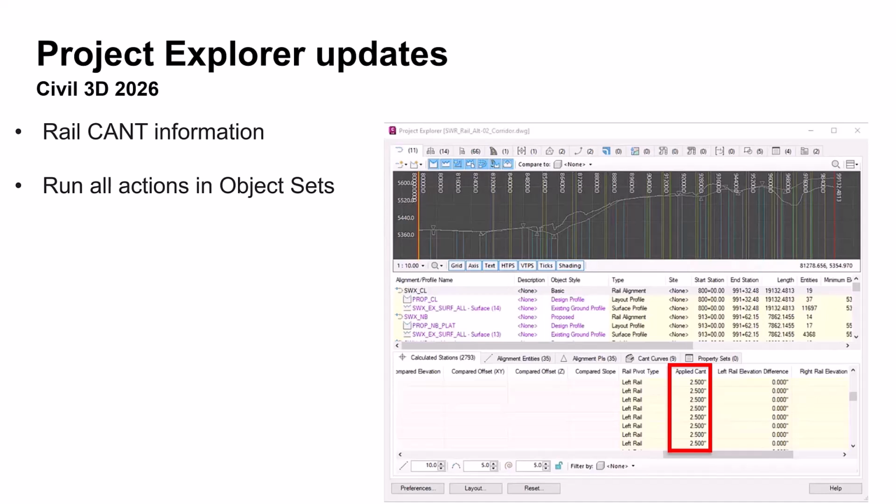Run All Actions command in Object Sets is another one. In the Object Sets tab, actions can now be associated with each object set, and these actions can be triggered in a single click. So what do I mean by this? For example, if you want to generate a report, you could do that by just using a pre-configured layout style, a pre-configured report style, even the output file name and the path. Where do you want to save this report? In File Explorer. In this way, you can actually automate the process of creating reports and your count reports.